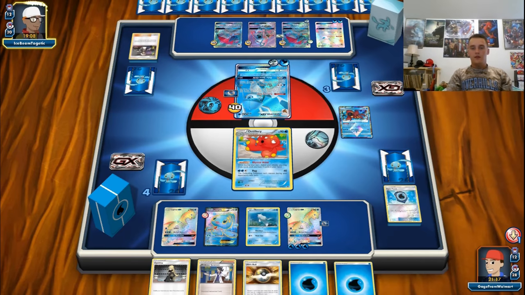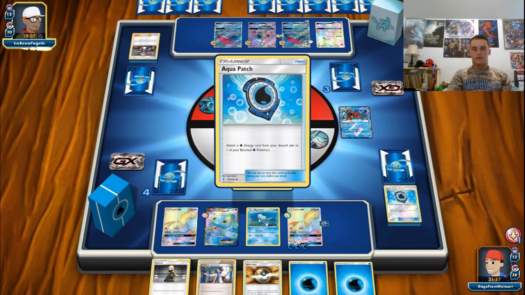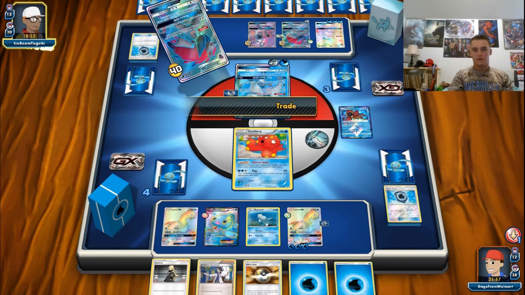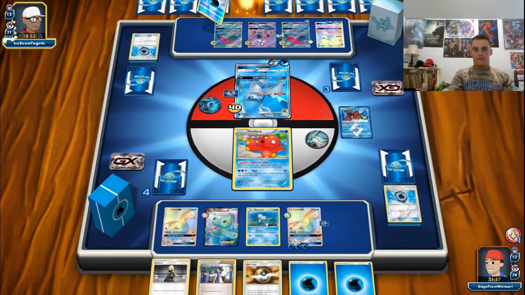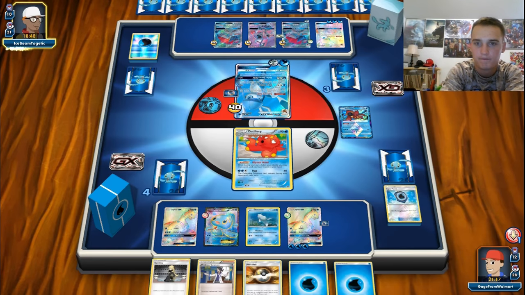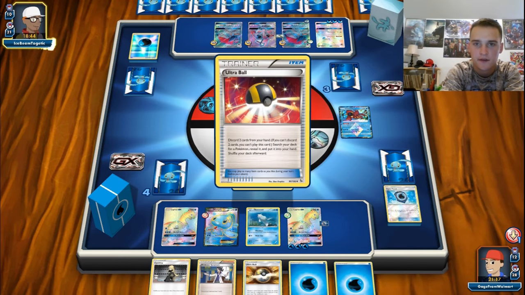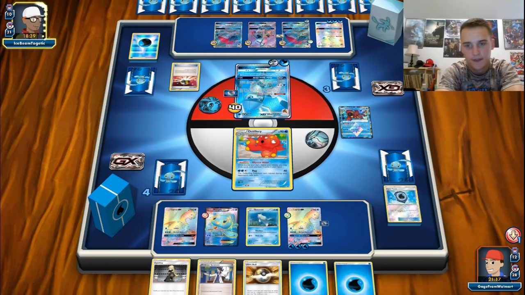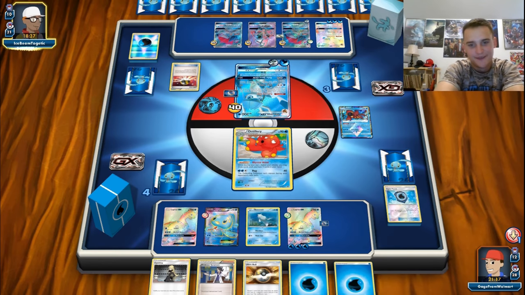So, if we can keep this Lapras safe-ish, we can knock out these Glaceons. I need to get that Zoroark with no energy up. And this no ability thing is actually kind of killing me. This is a good deck. I like this deck. I might try this out. My style. Water.